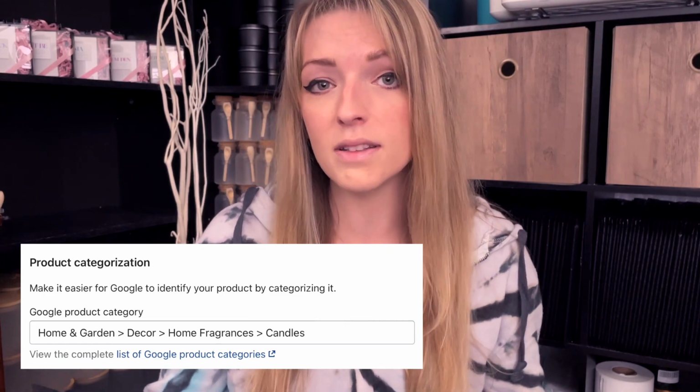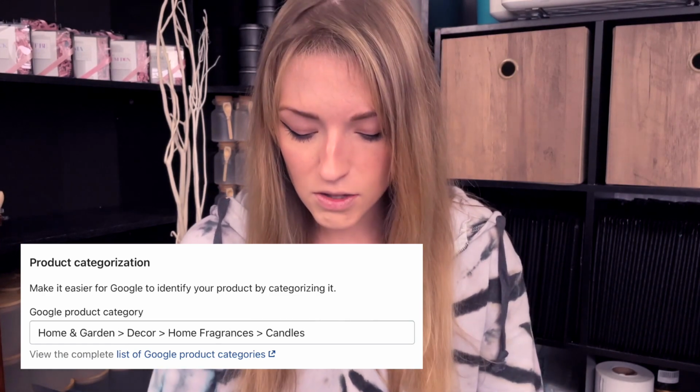If you scroll down a little bit, there will be an area where you can put in the product category. This part took me a while to figure out because when you go into the product categories, there are hundreds of categories, and then there are hundreds of subcategories and even more subcategories. So I was actually able to figure out the code. There's a code number that will pull up the exact category, subcategory of candles or wax melts.